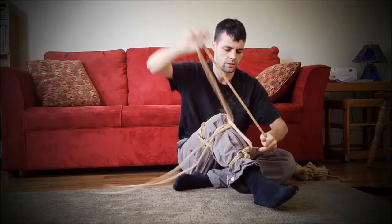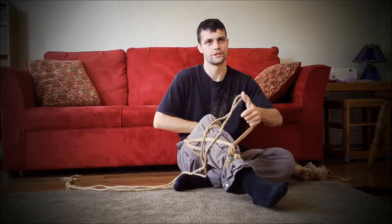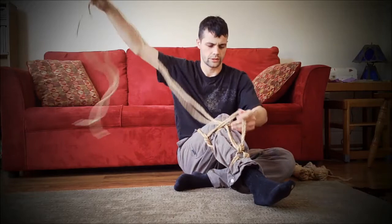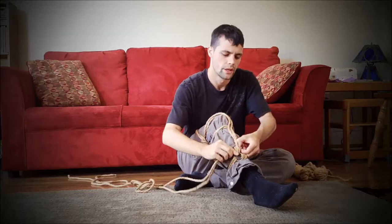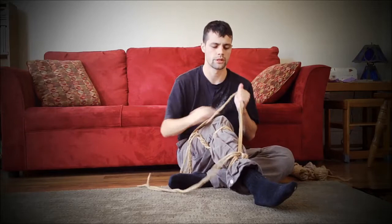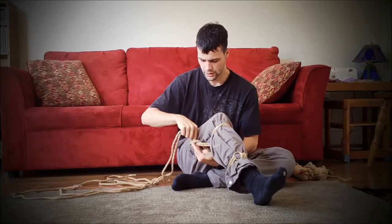It came loose. The thigh's not a great tie-off point for this. Boom, boom, boom. Now you're picking up the rope all the way up so you've got a proper handle. I think that's enough self-tying for now. So, in any case, that's the metal ring. I don't see too many people that have actually utilized this, but it makes for some interesting variations. A neat way to be able to change the direction of the rope on a body and do various other creative elements.